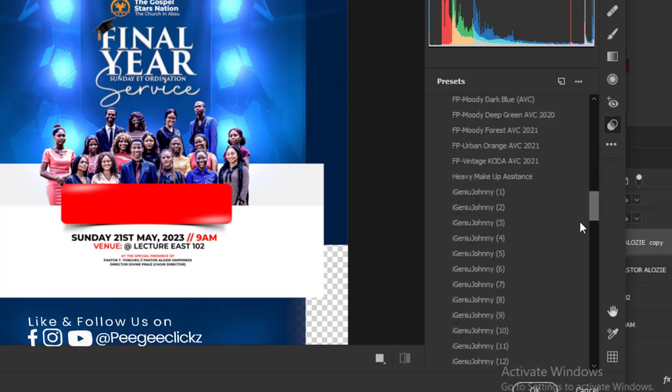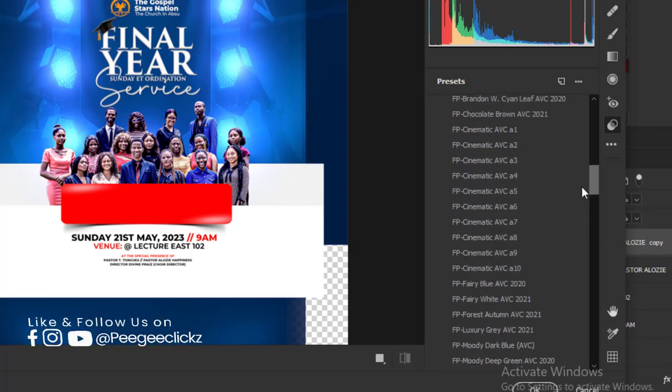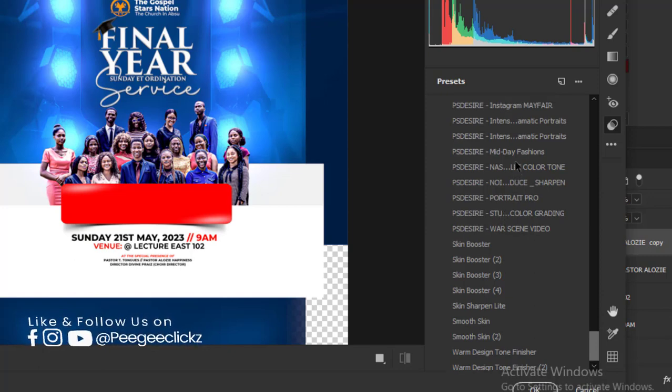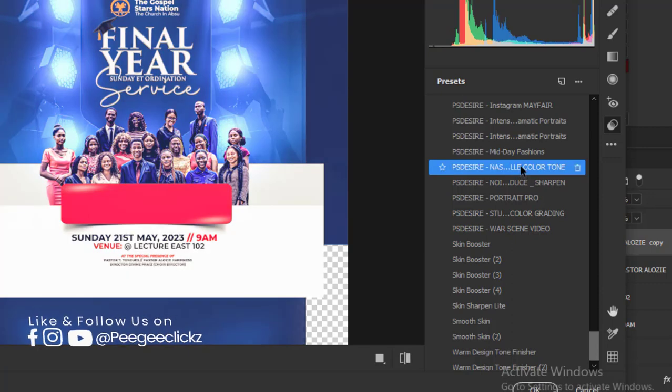Come to filter. So there is this field that I used to give my flyer design. This thing that you see here now are all the presets. They are all the presets. Let me try. I can try the stuff here.